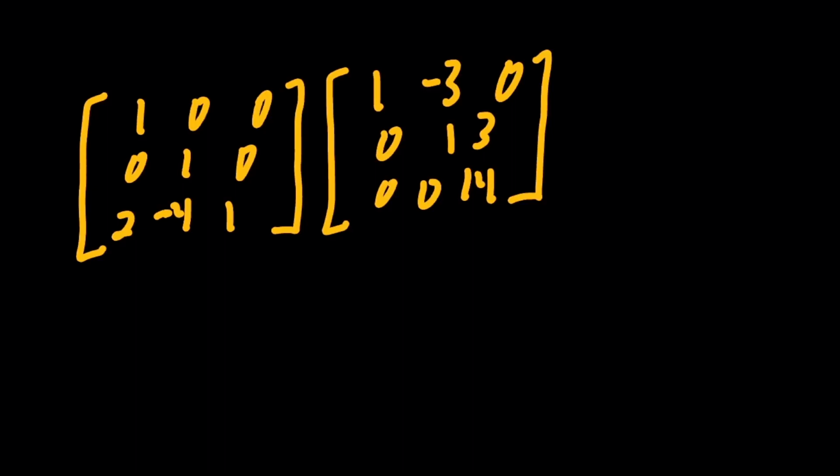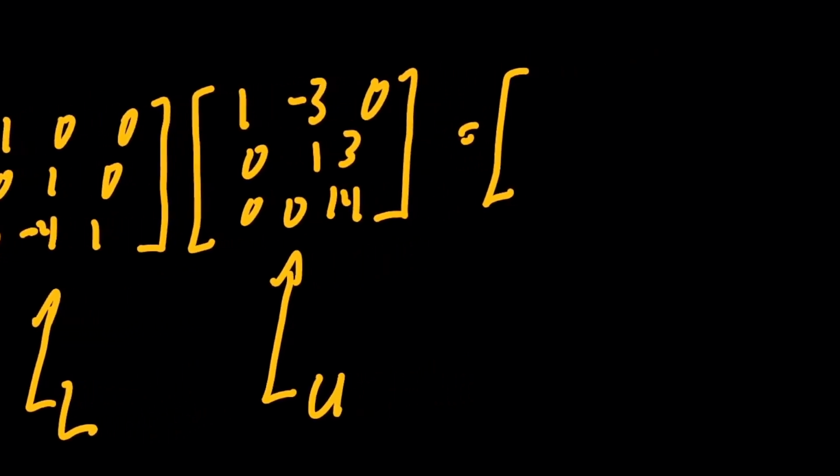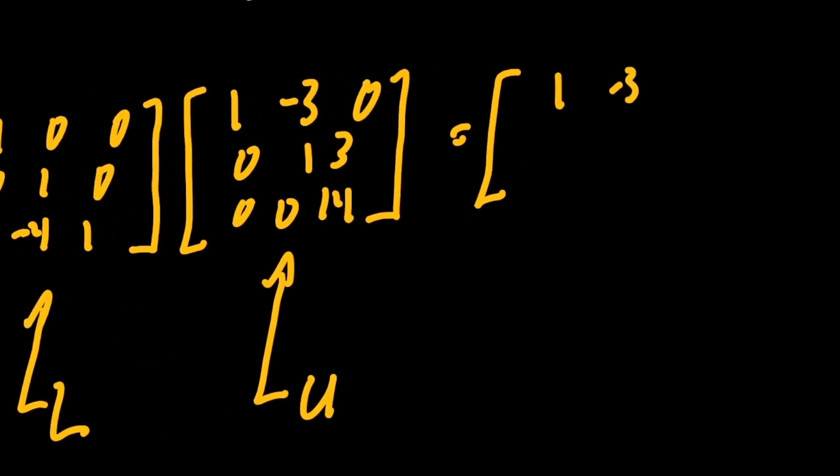Okay, so we're given two 3x3 matrices, and it's pretty much the same example as the last one, but it's just bigger. So which one is our lower triangular matrix? And if you said it was this one, you'd be correct. Therefore, this leaves this matrix as the upper triangular matrix. And to remove ambiguity, the matrix product is simply the following. And there you have it.